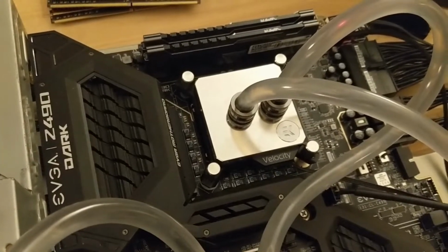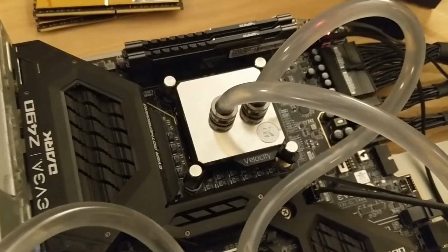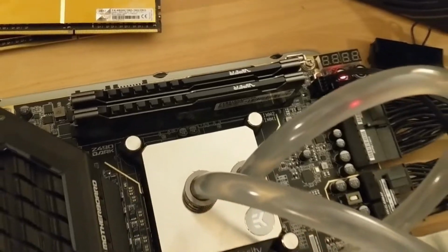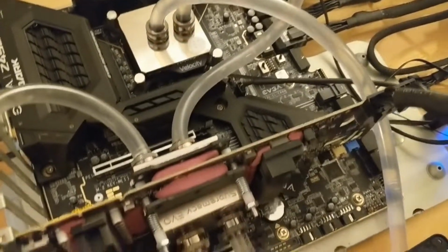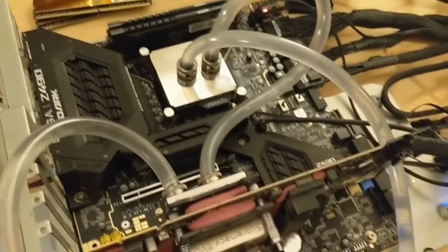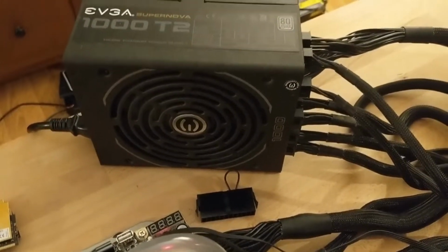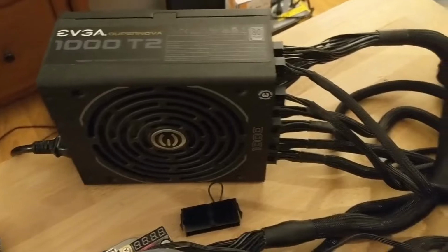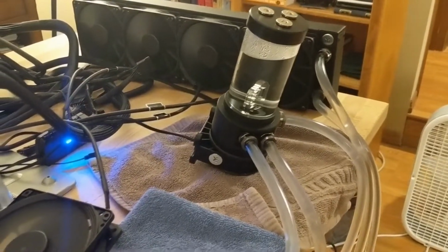It's an EVGA Z490 Dark. It's a 10900K chip. And then I have some Viper 4400 RAM. Nothing is overclocked right now. Just wanted to do a quick showing of what I've set up here. It's a 1000 Supernova EVGA. I have a radiator set up here, and then a water pump and a reservoir.